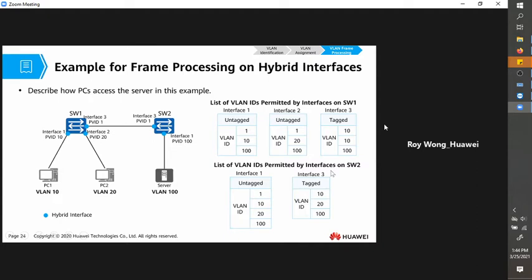And below here, this is switch 2. So the list of VLANs permitted by the interface on switch 2. So interface number 1, dekat bawah sini, pun buat untag. Untag 1, 10, 20, dan 100. So that means any VLAN also can untag, send to me, when I want to send back to you. Okay, so this one, interface number 3, the port one. So I have also made sure that the tag here allows VLAN 10, 20, and 100. So 10 sebenarnya ada dua fungsi. Okay, so for switch 2 right here, they use the tag to forward the VLAN tag frame.